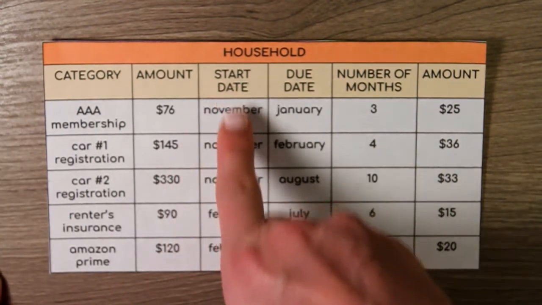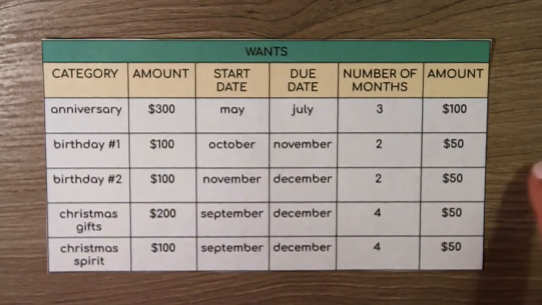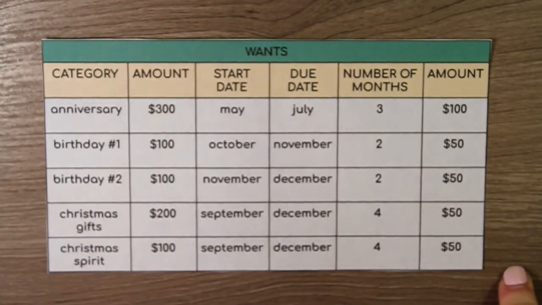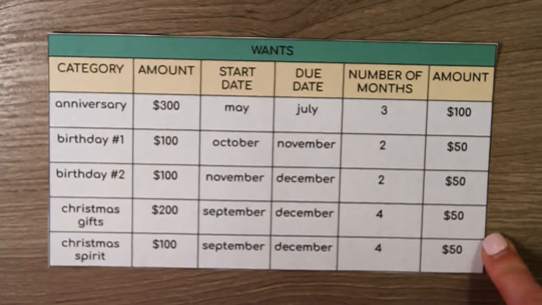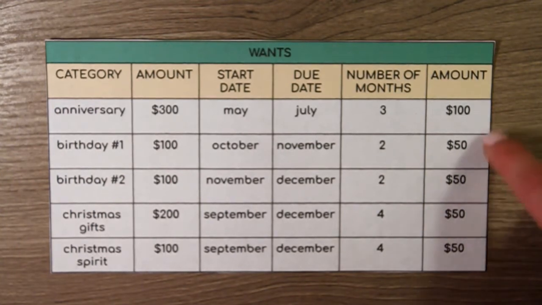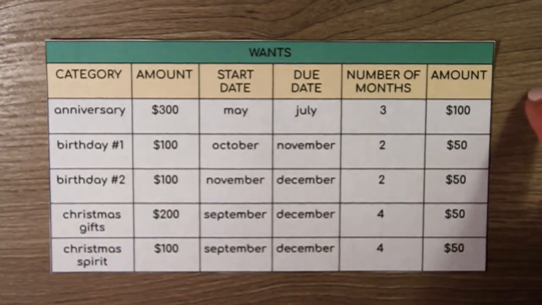And then by the time that start date comes back around, we'll start saving for each of those categories. Our next category is our wants. This is set up very similar to the last page that you just saw, but these are things that typically we could go without if we aren't able to make our monthly payment into that envelope. That would be okay. We would survive without these things, but these are our goals for our envelopes for each month. These are typically a little bit more money each month just because we don't start for a longer time.